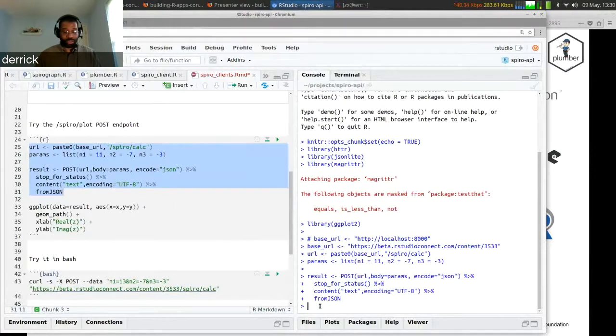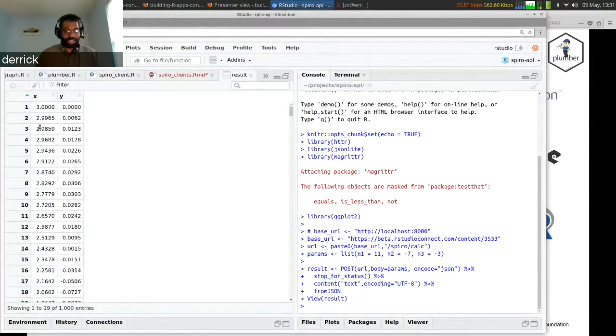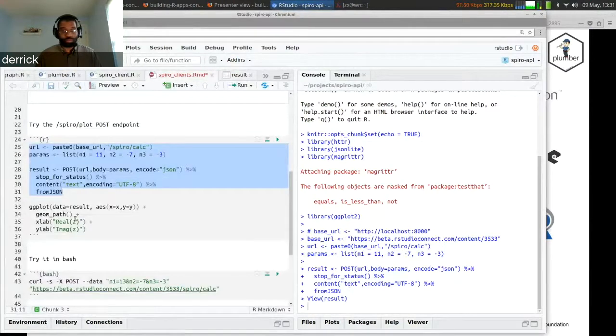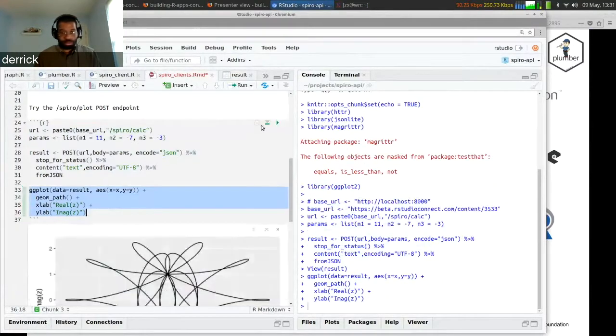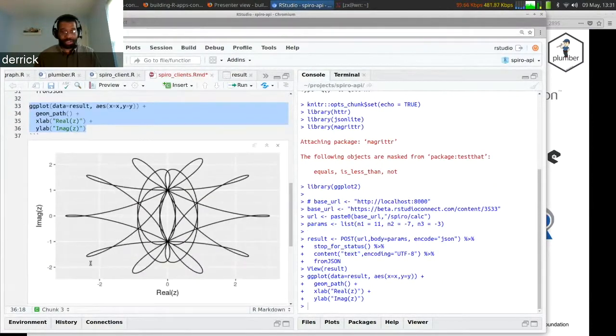So if we look at our result value here, we see we got our XY points back from the server, and now we can plot the value to see what our spirograph looks like.